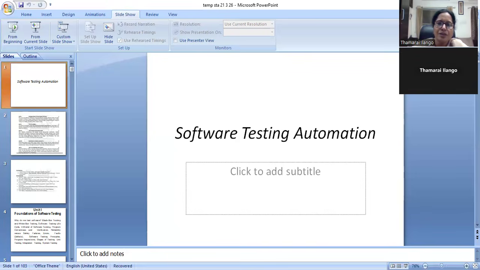As I said already, in manual testing, the testing is done by the human tester. We do not use the software tools. This is time consuming because human errors are possible. Humans are limited in timing and all the things. Whereas here it is very fast. It takes up human resources, but in automation it takes up the tools. And exploratory testing is possible in manual testing, whereas it is not possible in automation.